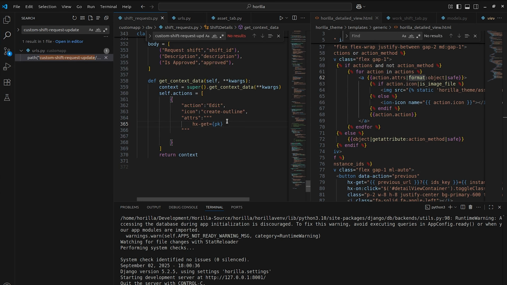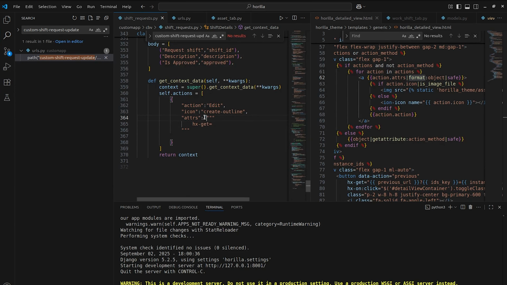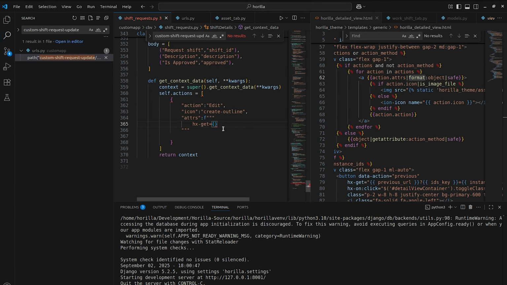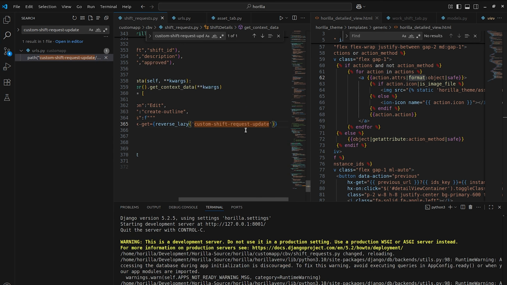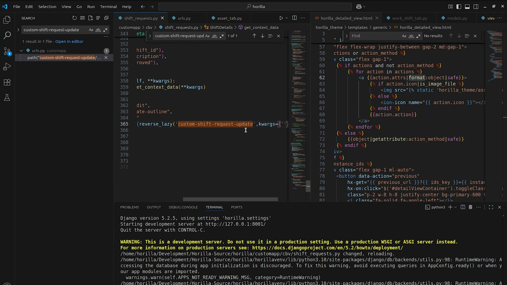So instead of this, we will get the object inside the context. So I'm going to use an f-string. Then instead of curly braces, reverse_lazy, then the URL name, then the kwargs will be pk.